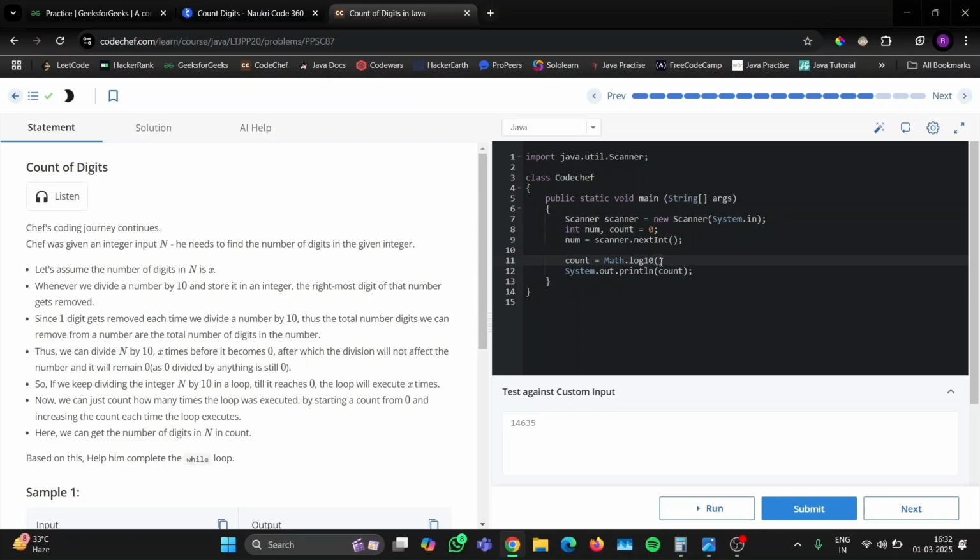Then we have to pass the number over here, then plus 1. Then we have to typecast the whole thing as integer because the Math class methods return the value as a double. So we have to typecast with int.